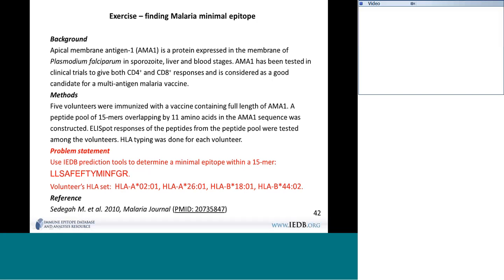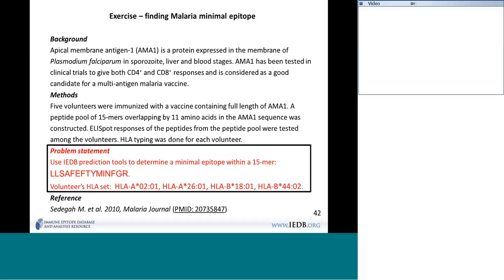In this study, they had 5 volunteers that were immunized with this protein, and then the protein was scanned for all 15-mers. T-cell responses were measured for these different 15-mers in different volunteers, and the volunteers were also HLA-typed, so their sets of HLA molecules are known.